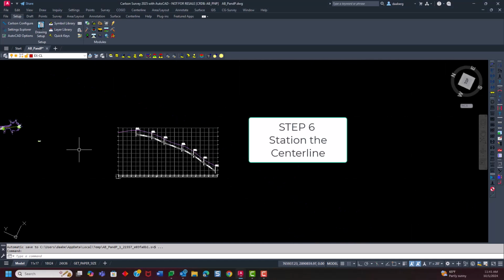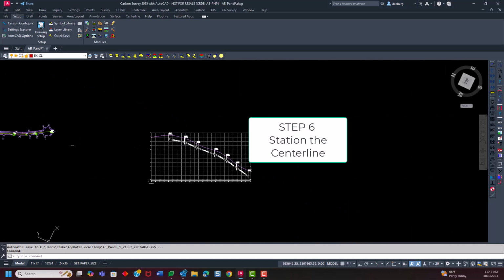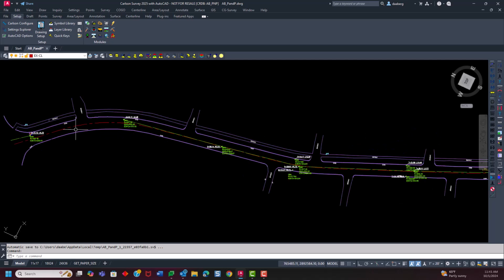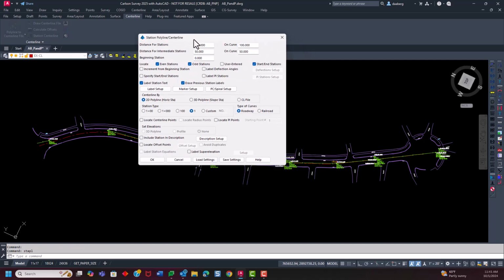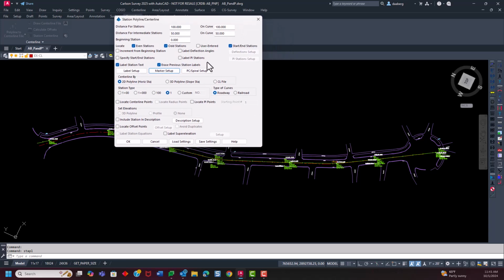Okay, let's take one final step, and that is to add stationing to our centerline. That's back in the Centerline tab, and it's simply Station Centerline. Again, you're presented with a lot of options: how you want the labels set up, different marker options, PCs, spirals, like all the different elements of the centerline can be labeled in a particular way.